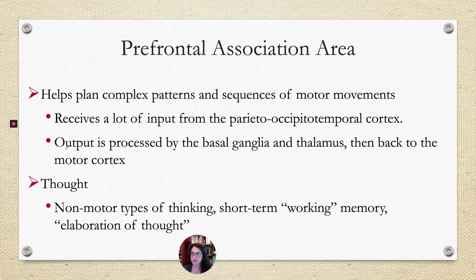Yes, you also need to process some of that input through the basal ganglia circuits that we learned about in an earlier lecture. And yes, the thalamus, because all cortical areas have to bounce things back and forth between the thalamus and back to the motor cortex. So it is having a lot of processing in those various areas together.